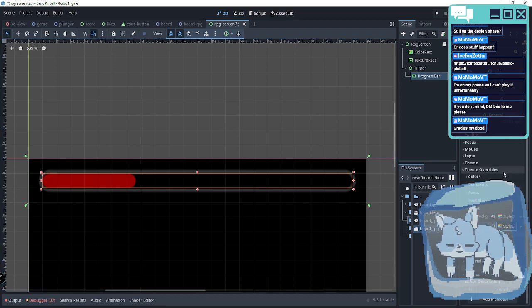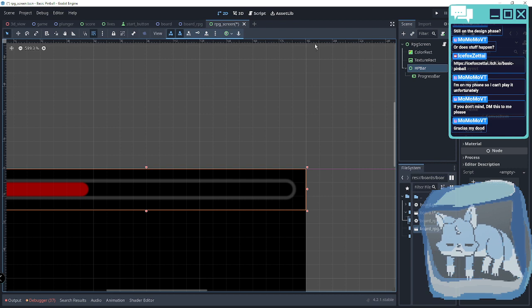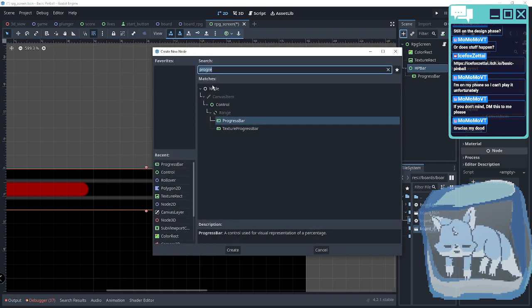Okay, that should be enough. And let's have the label in the center.